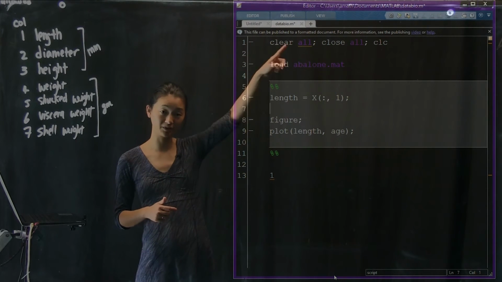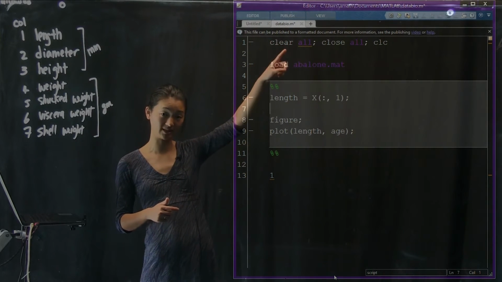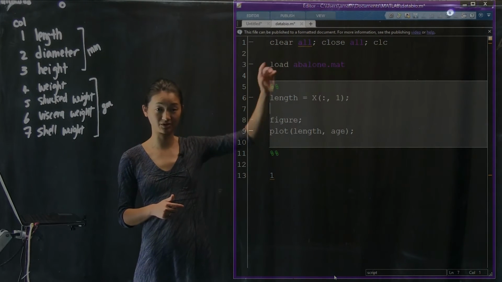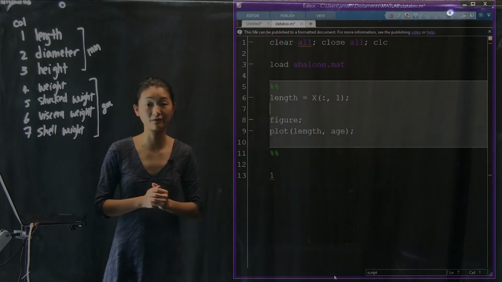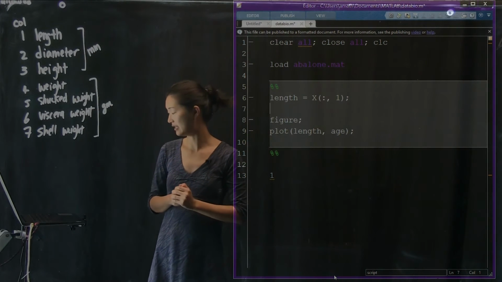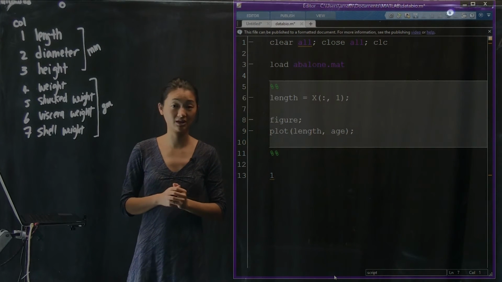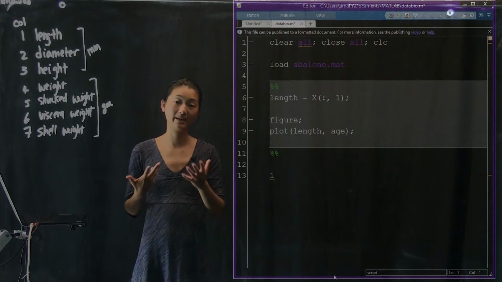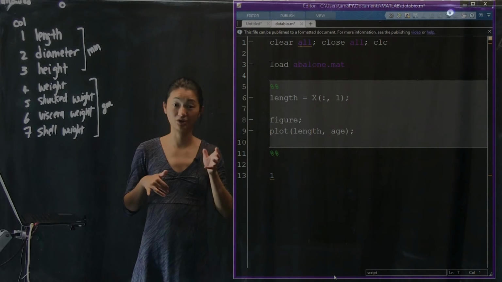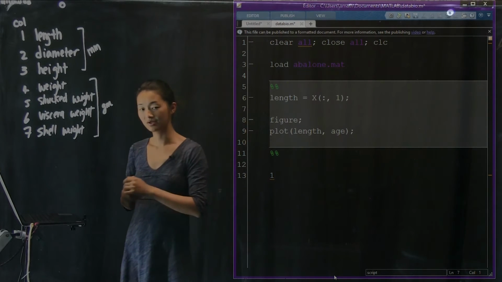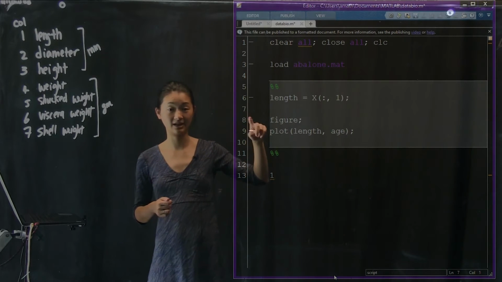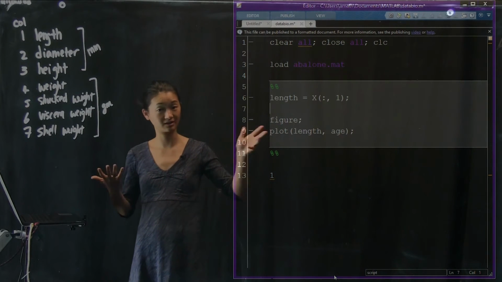So in this case, I've loaded up my file on top. I have all my data. I can run just this section without the stuff on top, just the stuff that's in the highlighted section by itself. And in the case of a Windows machine, you press Control-Enter to run just this section. And on a Mac, it is Command-Enter, and does exactly the same thing. Okay, so we're going to run just this section in here, which defines the length and then does a plot of the length versus age. Let's see what happens.